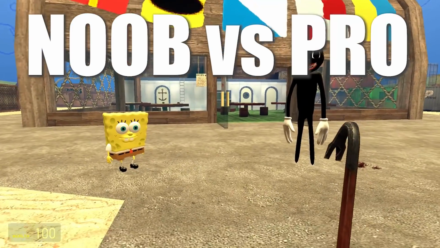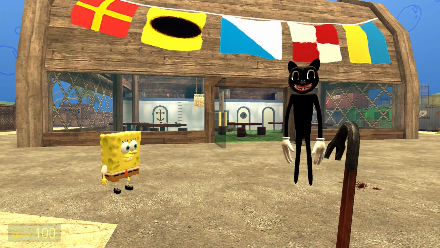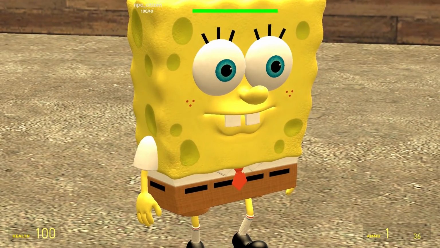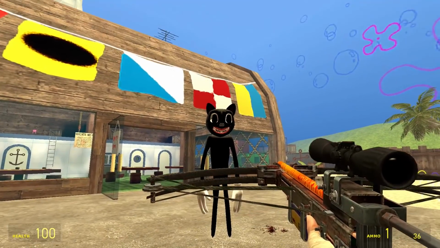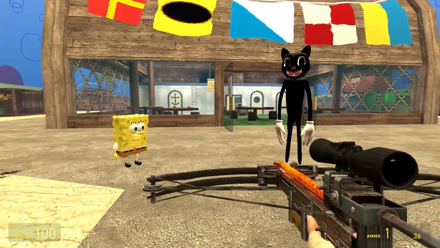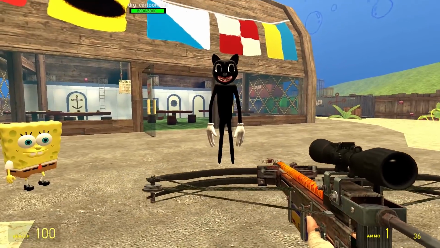Noob versus Pro, ladies and gentlemen, welcome to a brand new series here where we will be taking somebody weak and feeble, like poor little SpongeBob here with only 100 health, and pinning him up against a sheer wrecking force of power, Cartoon Cat here with 5,000 health and a smile that just doesn't quit. Guys, I am going to be giving SpongeBob some seriously overpowered weapons here to try and even the odds.